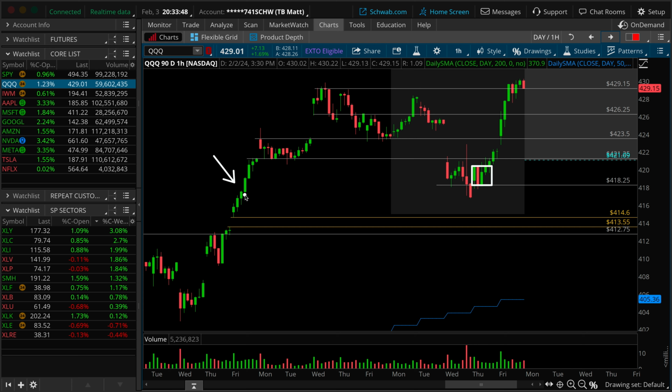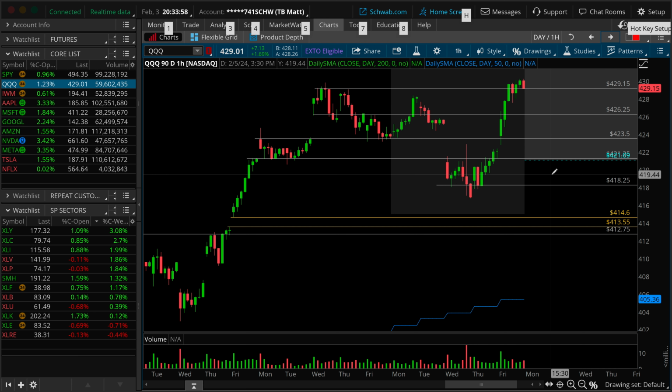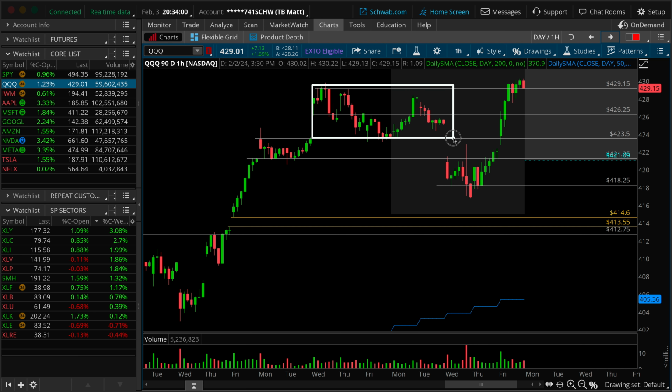You can see the thin structure back here, not much to really go on. A retest of this would have been much stronger for the sellers, right? It did not happen. Here's your sort of very short-term inverted head and shoulders over the neckline. Notice on Friday, we gap into and stay inside of the upper range, right? Very little bit of a gap fill, reversal, and obviously we're back higher.